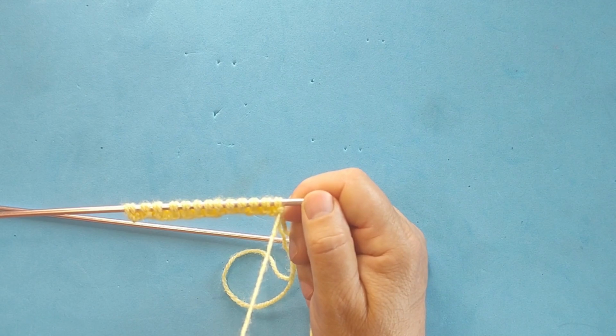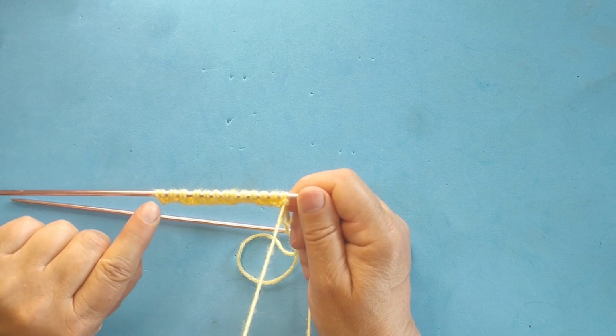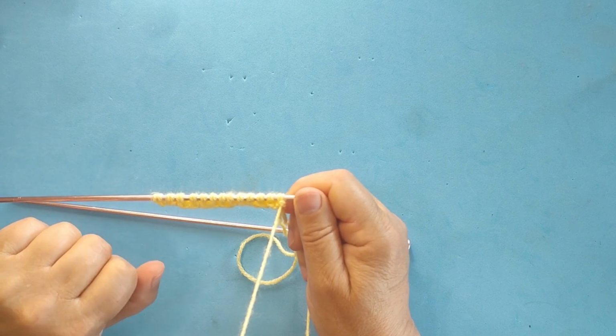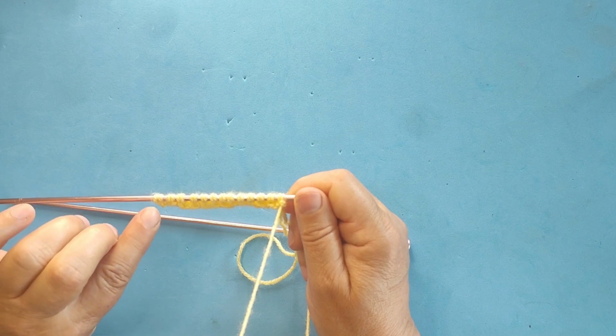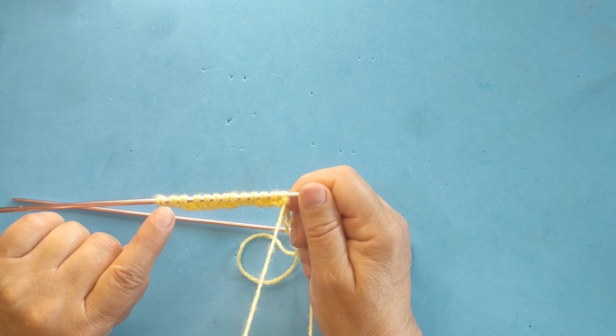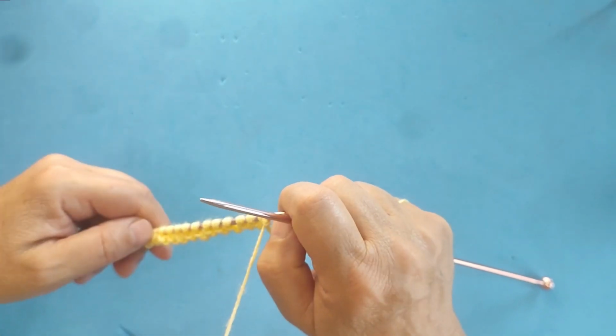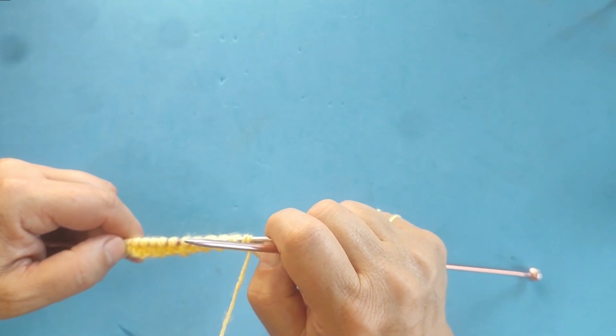I have already cast on the stitches, which must be a multiple of 3. Out of these stitches I am going to use 3 for my edges and the symmetry of the pattern. I have cast on 2 extra stitches which I'm going to drop. If you would like to know how I cast on in this way, please watch my tutorial. Now I'm ready to start knitting my first row.